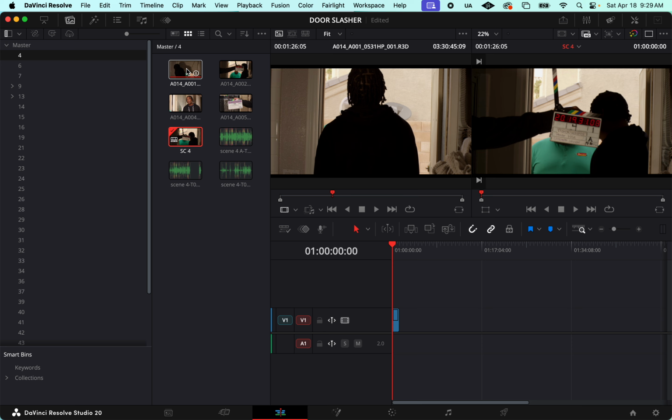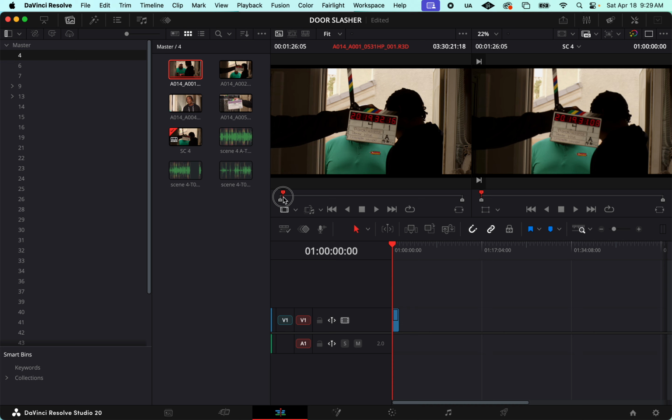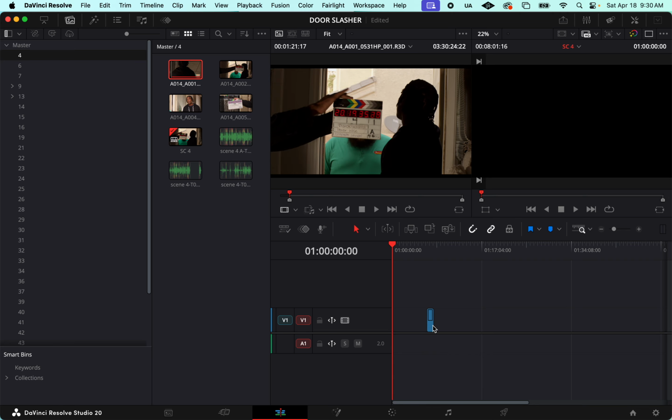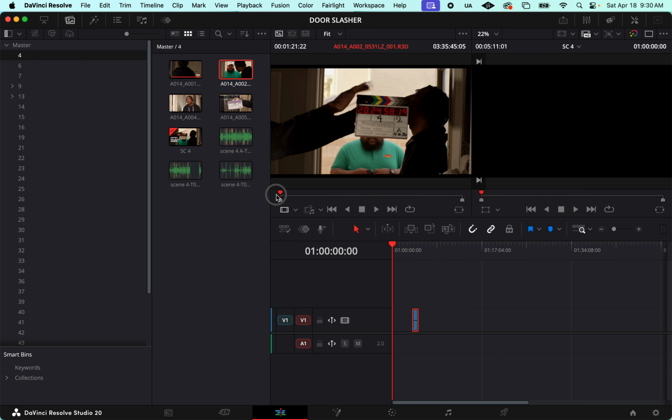What we need to do now is look at this clip and find our slate. I'll just press I for the in point when the slate closes. So we want to find the very first frame and press I. And then we drag that to the timeline. I'll get rid of this one since we already have it. So we have that one on the timeline. Let's do the same thing. Next clip, let's find the slate when it closes.